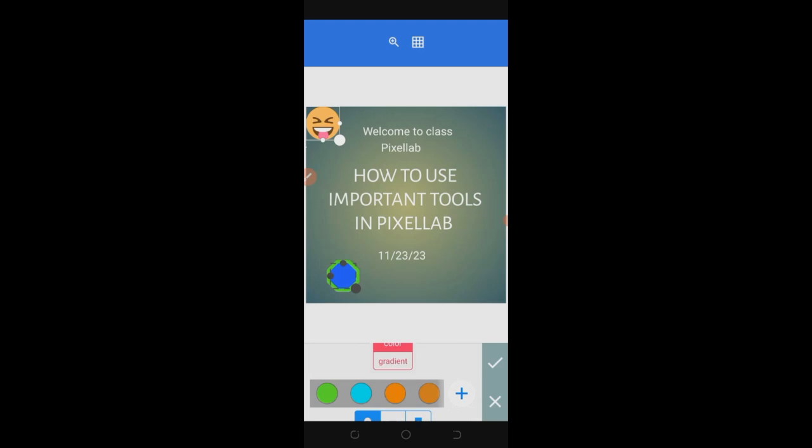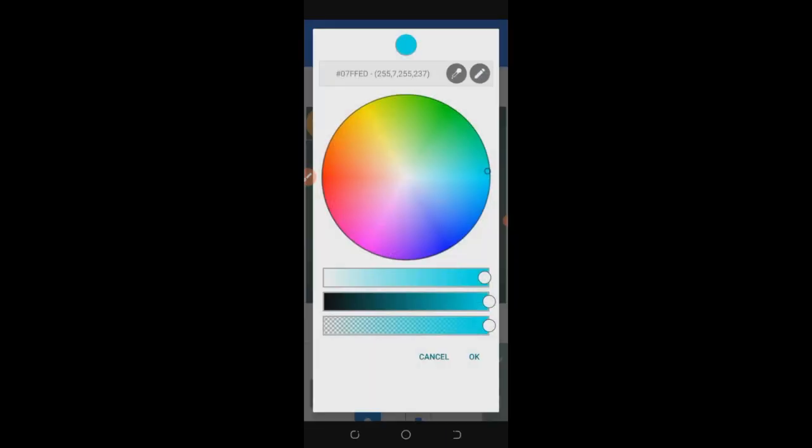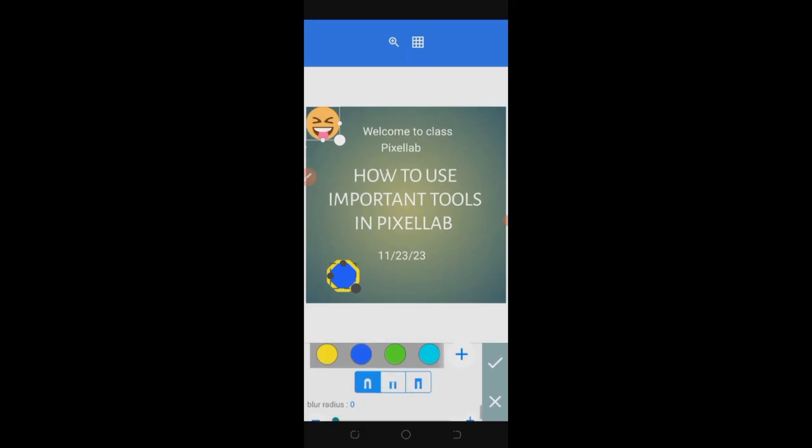So I can choose from any of this color here, or go to my plus button and choose and then click OK. So whichever it is, all right. So you can blur it. If you increase it, you're going to see it's going to blur, but I don't want it to blur, but whichever. So I can decide to blur it this way, maybe 14.